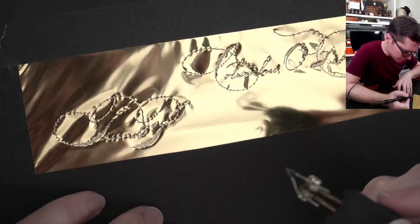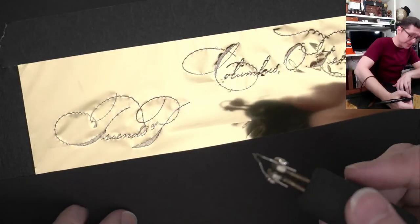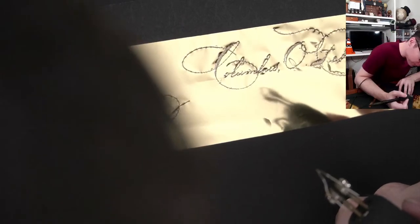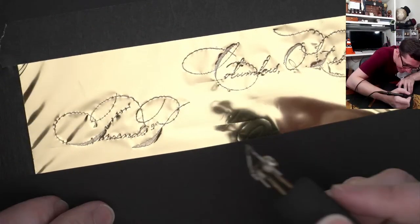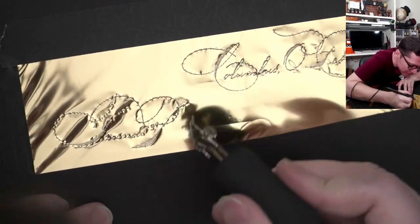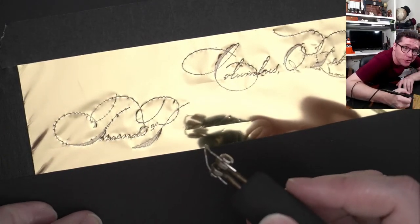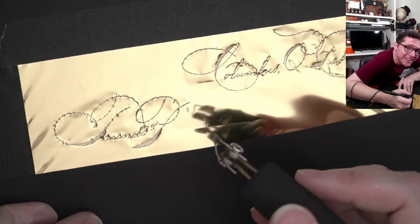Find a way. It's reflecting from the light directly at where I'm looking at it, so I can't see it hardly at all. I'm gonna find an angle that I can see it. This is terrible. Don't do posture like this.